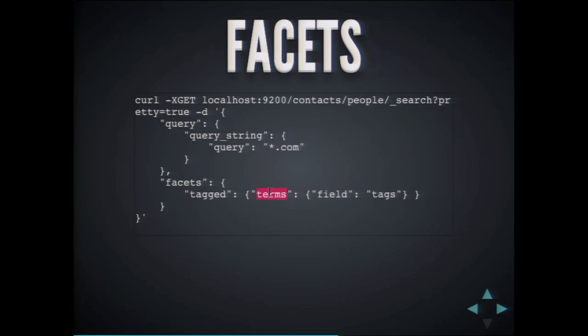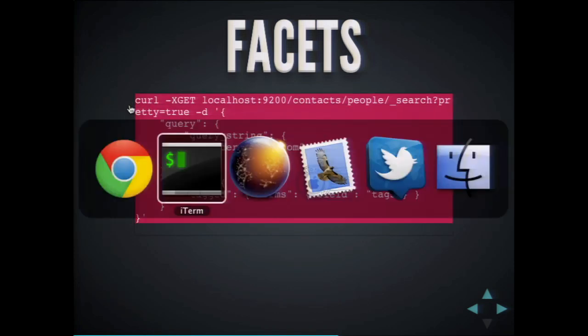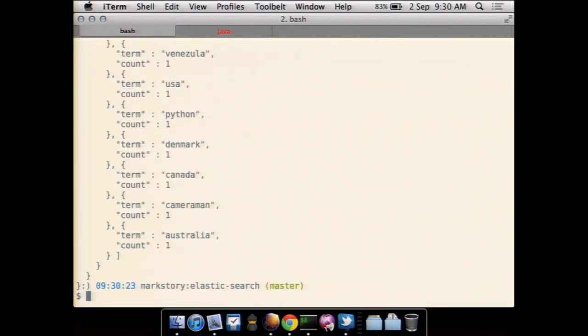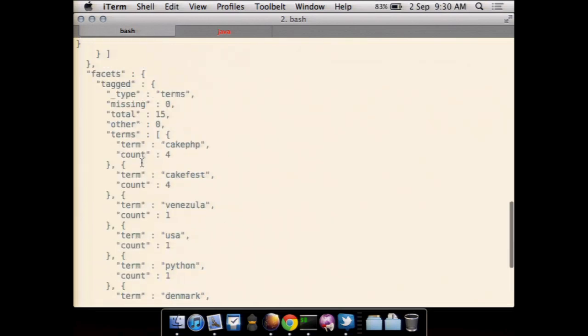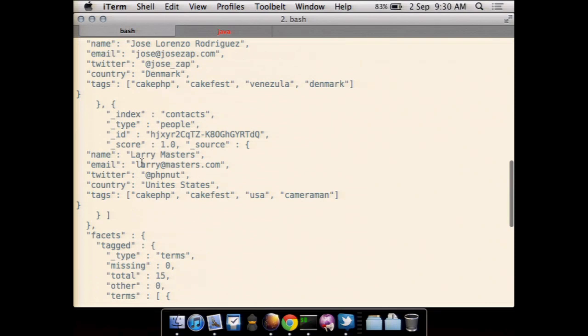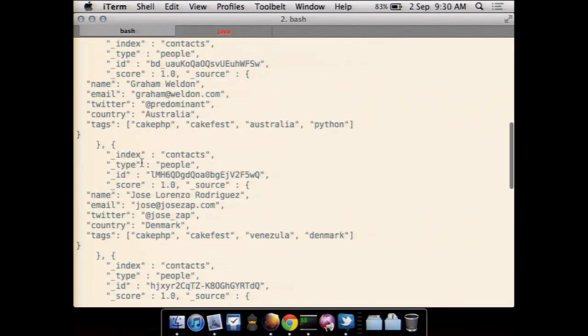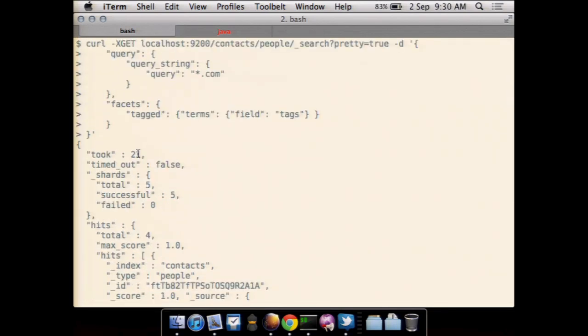It's most useful for tags or if you've created denormalized categories. The geodistance one is probably also a pretty popular one, I think, just because it's really powerful. And we're going to do the terms aggregation on the field named tags. So there it is, it's already done. That's how fast it was. I only have 4 documents, to be fair, but it took 21 milliseconds.